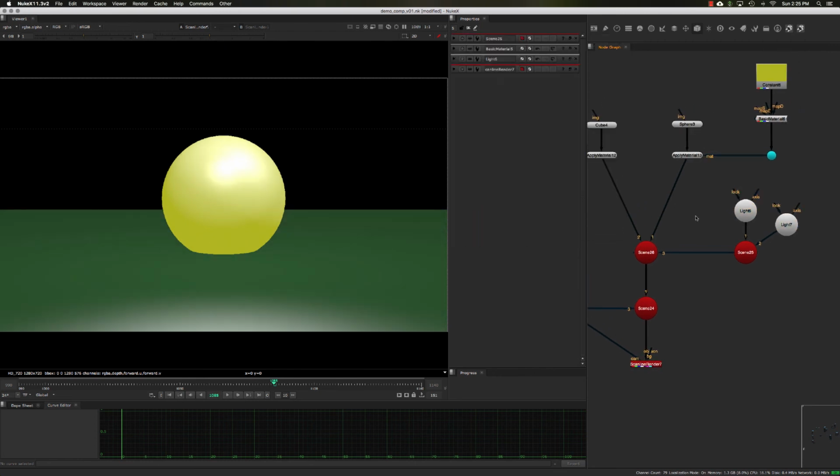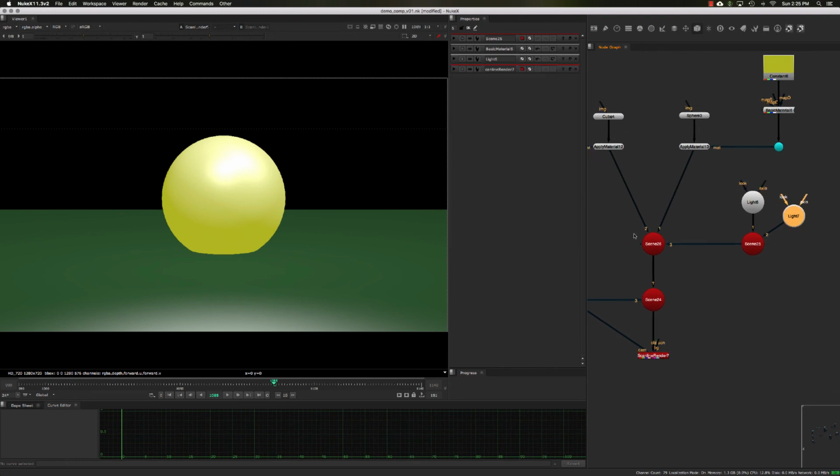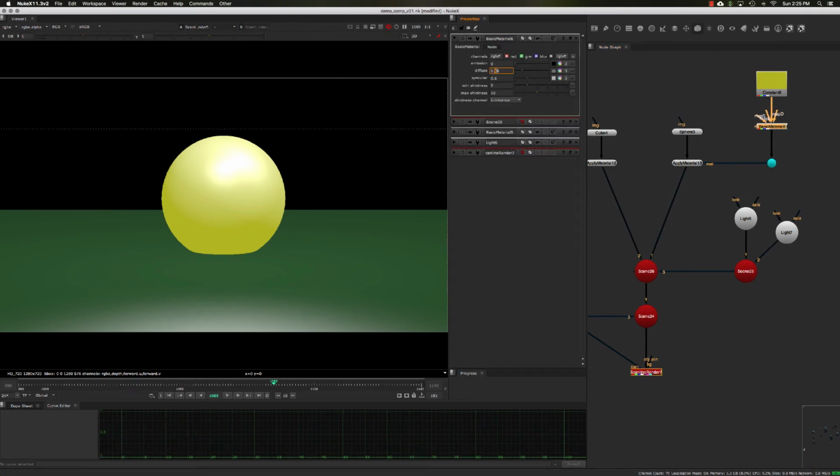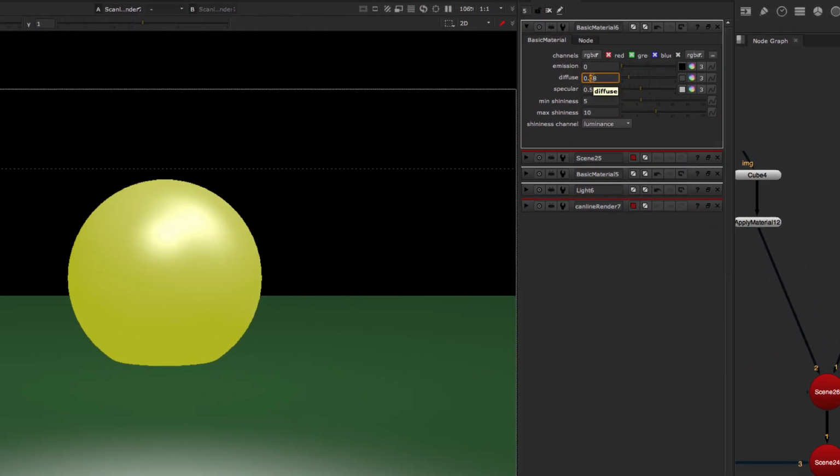And now what we could do is modify our shaders a little bit if we like. So we could reduce the diffuse on our ball, and perhaps what we could do is boost the specular, take it to 0.7, and increase our minimum sheen, and broaden our maximum. We'll go down to like 7.